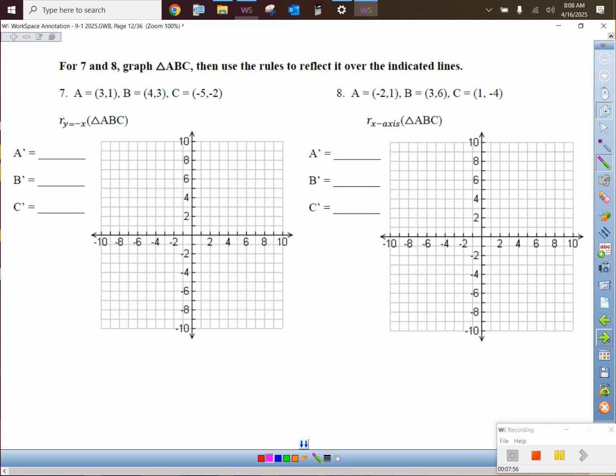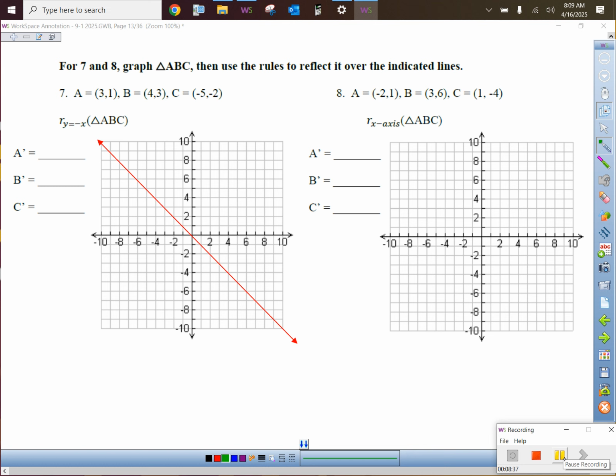Let's graph triangle ABC and use it to reflect over some indicated lines. Hey, before we graph ABC, check it out. What are they asking us to reflect over? The line, the x-axis, the y-axis, y = x, or y = -x? Okay, I'm going to make you graph that line first, right? So let's start at 0 for a y-intercept. And it has a slope of -1. So down 1 to the right 1, down 1 to the right 1, down 1 to the right 1. Just put your 4 points, then take your straight edge and connect those together.